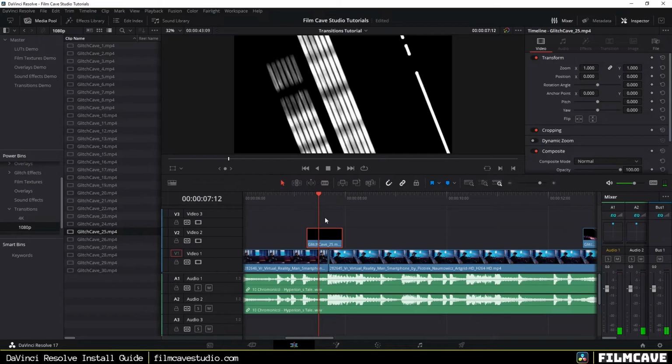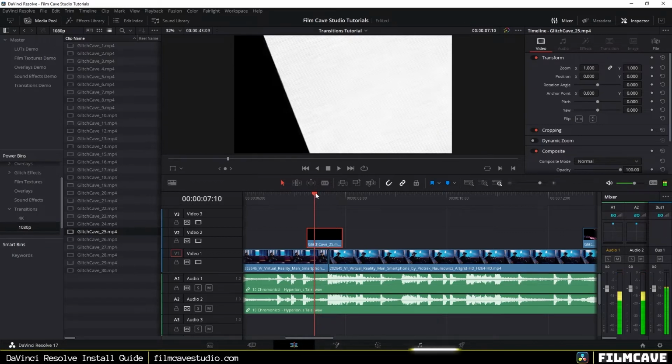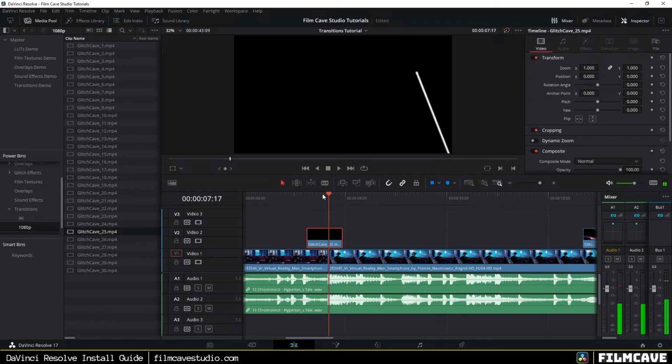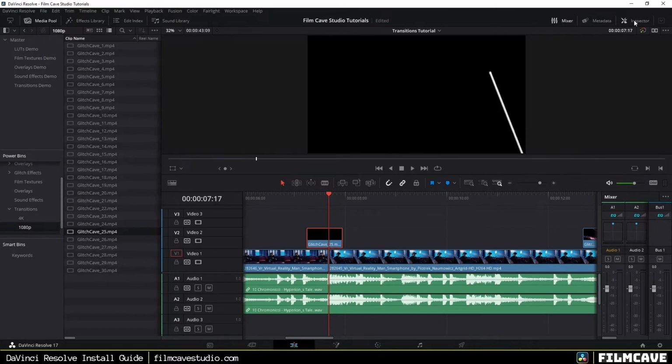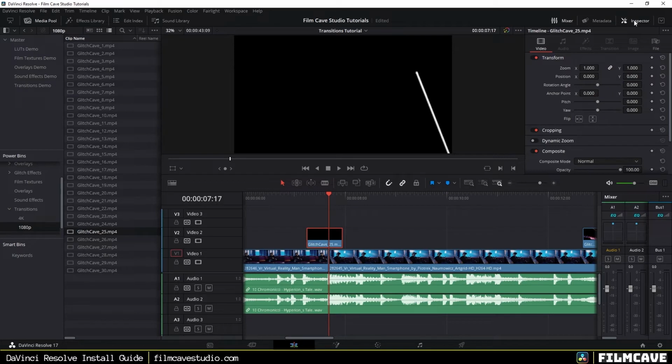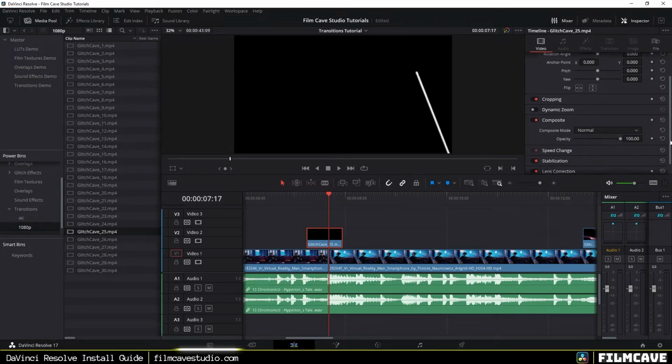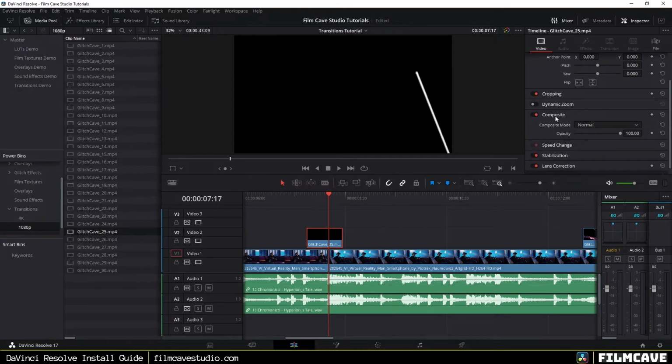However, if you want to get a little bit more fancy, what you can do is use a composite mode. Now, a composite mode is accessed in the inspector. So make sure that you're selecting the clip. Click on inspector. This may be closed, so open it up. And then we'll come down to this composite section right here. This is also known as blending mode.